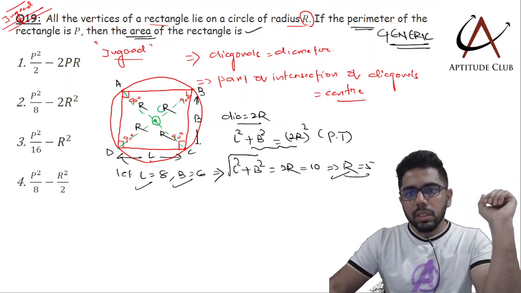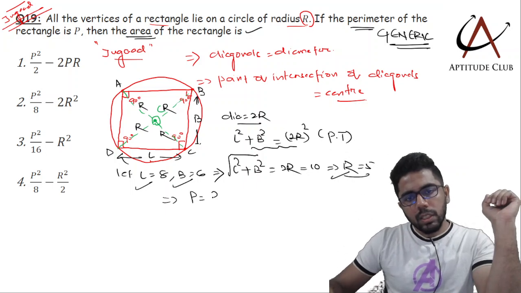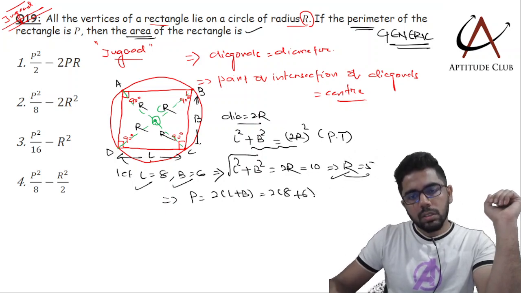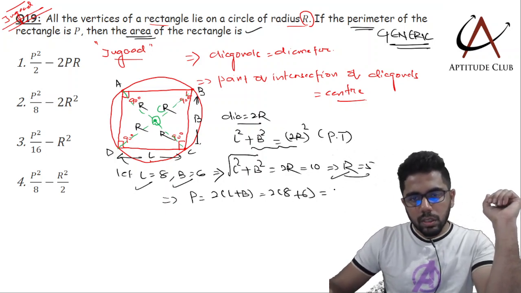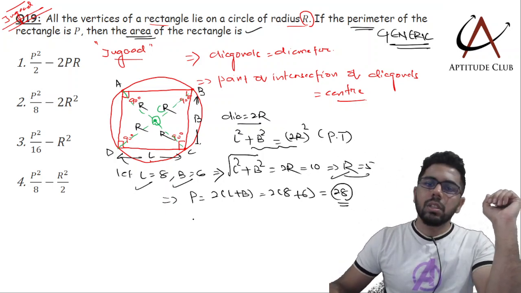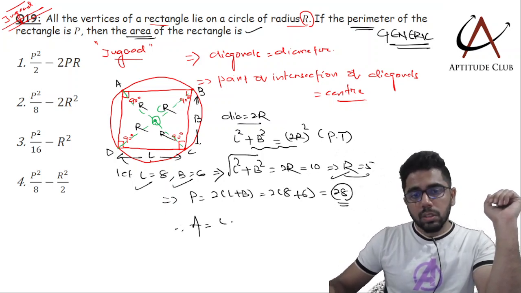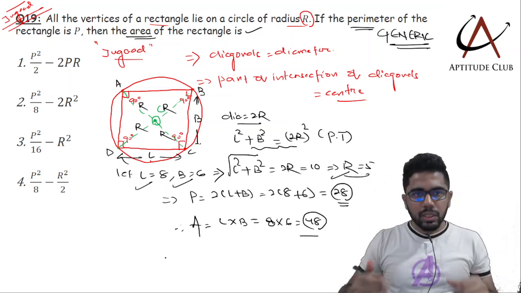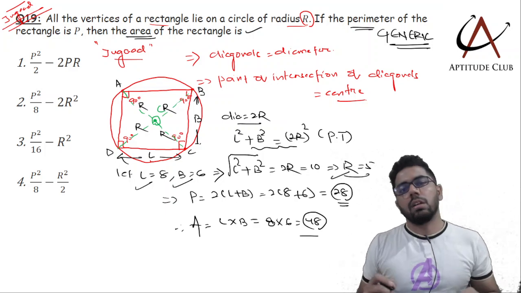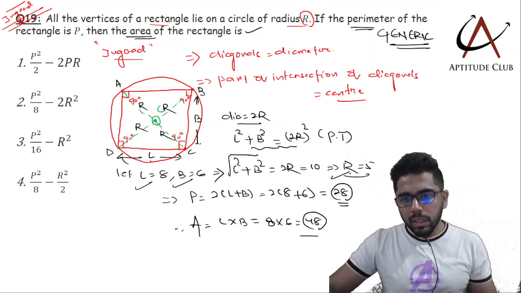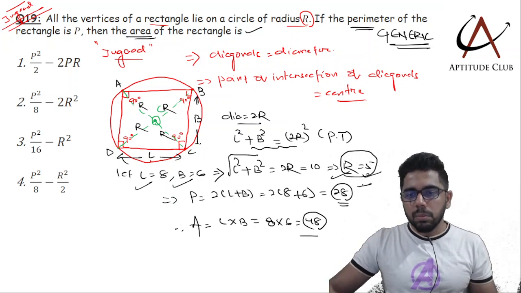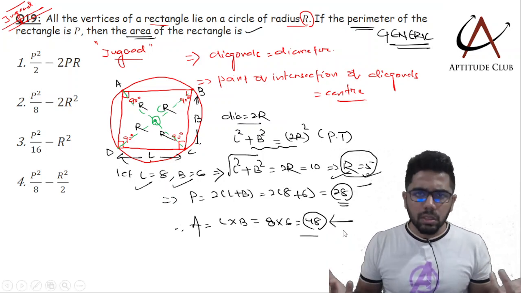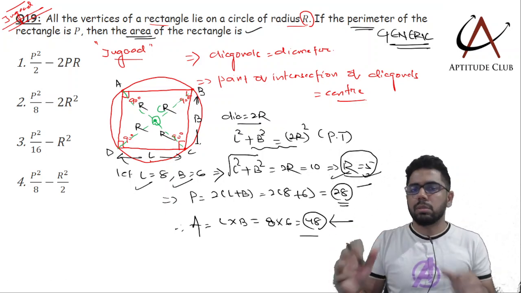ओके, पेरीमीटर कितना हो रहा है, what is the perimeter, twice into length plus breadth, तो 2 into 8 plus 6 आ रहा है 28. 8 plus 6 14 into 2 28. This is the perimeter, and as per our assumption the area should be how much, for 8 into 6 it should be 48. So what I have to do now basically is options में I'll put the value of P and R and check करूंगा मैं, क्योंकि R भी मुझे मिल गया 5, P मिल गया 28. तो R और P जब इतना पुट करते हैं 48 कौन से ऑप्शन में आ रहा है, that is my answer. I don't have to deal with the mathematics inside the question.